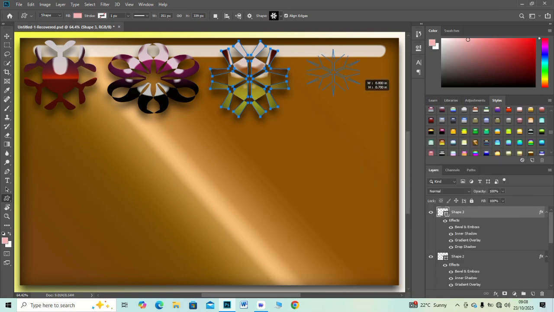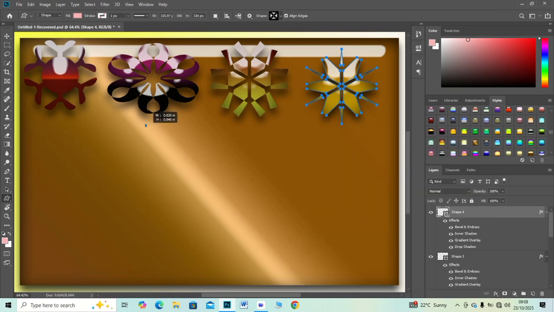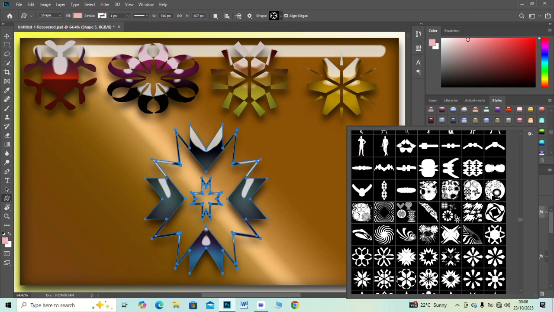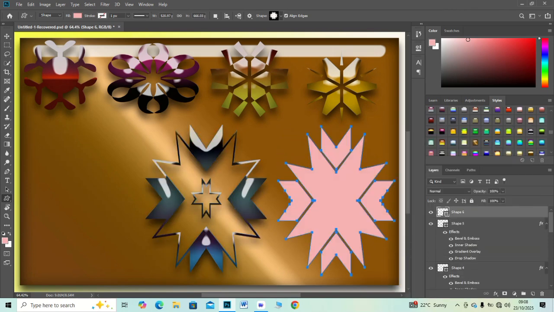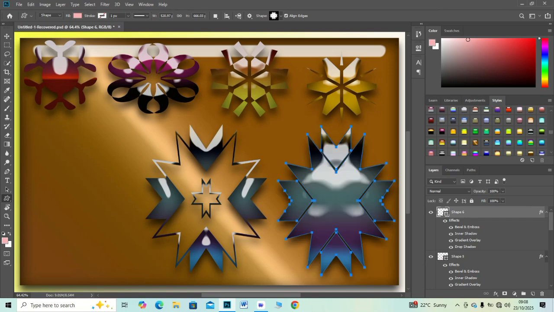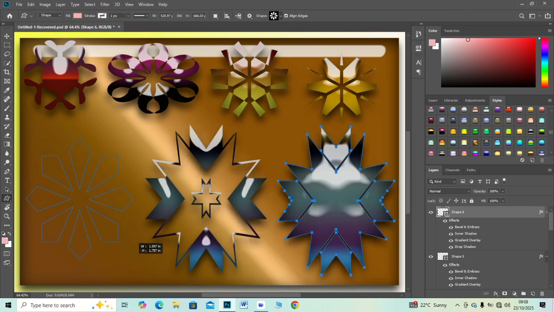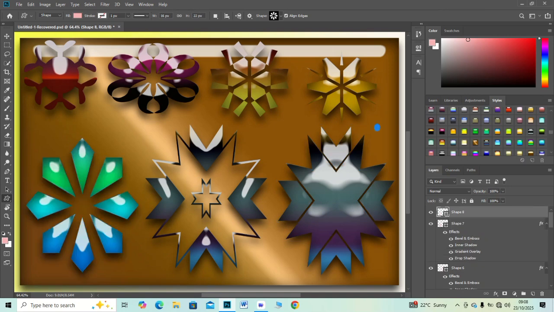Now duplicate the subject and apply a wave filter for a subtle distortion. Now lower the opacity to make it appear like it's submerged, and create a new layer for highlights and paint soft white strokes for water shimmer, and add light reflections around the subject using a soft brush. Now use the gradient overlay to create light depth under the water.